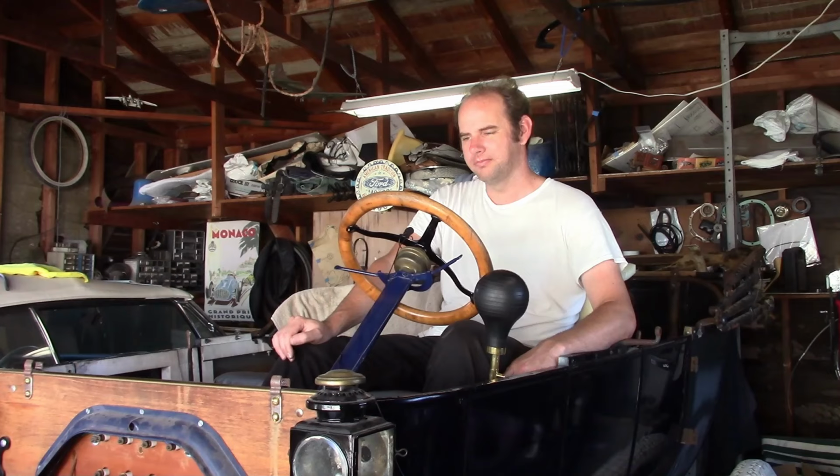Good news, everyone. It runs. And better than that, it looks like I repaired everything I wanted to. Now, first of all, that horrible clanking sound that it used to make, which I figured was the timing gear, that's gone now. It runs really quiet now. The magneto actually works. It's kind of surprising to me. But at a fast idle, it puts out around 12 volts, which is pretty much what it should do.